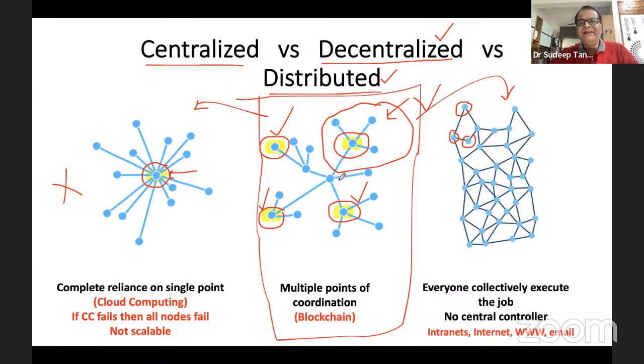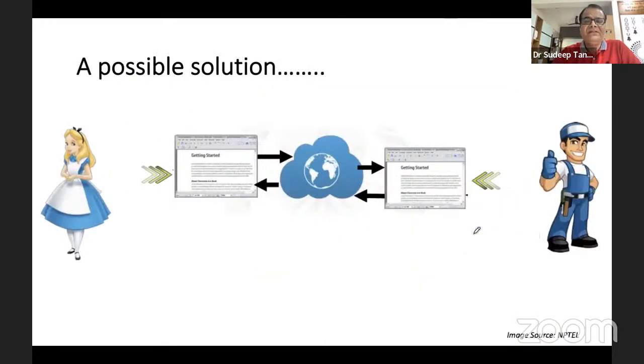That is the reason why it is called the decentralized approach. And your intranet, internet, World Wide Web and email, all these are working on the principle of your distributed mechanism.